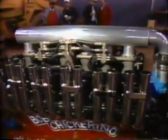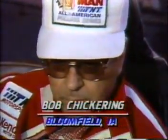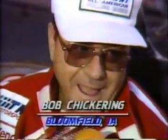Well, Bob, apparently this track is holding up because you make number 5 going to the pull-off. Congratulations. Hey, it's a real good track. You know, these engines look so massive and complicated. Are they really? Oh, they can be a little ornery once in a while. I destroyed one about a month ago.